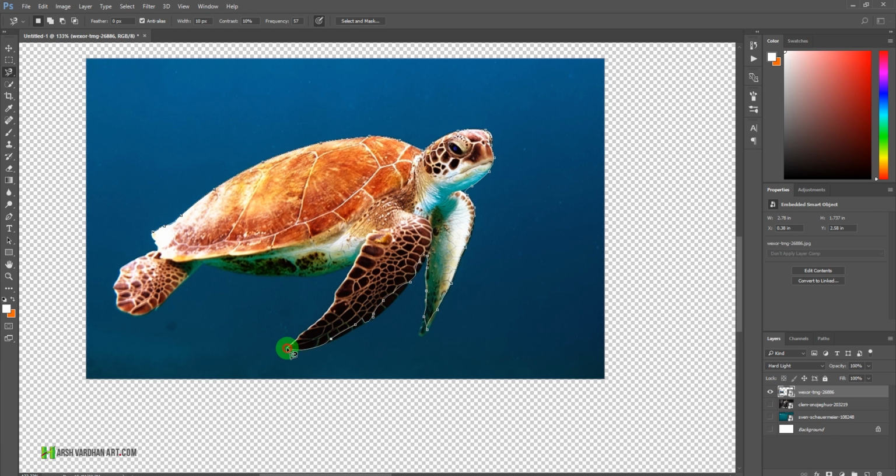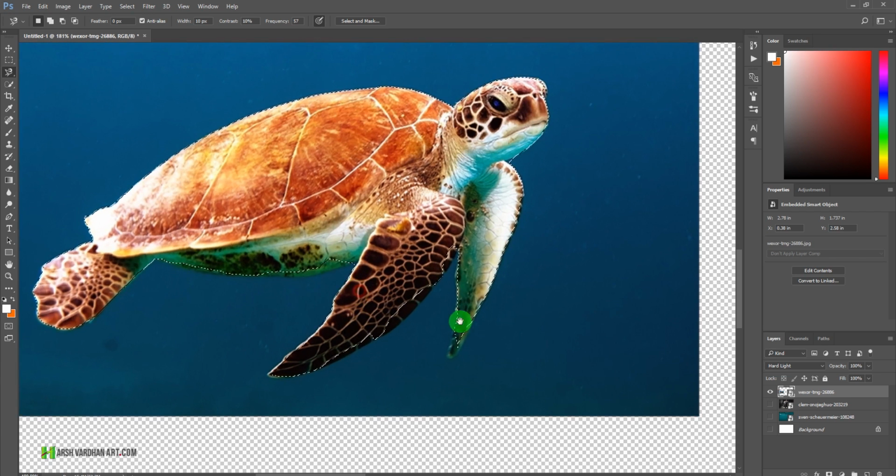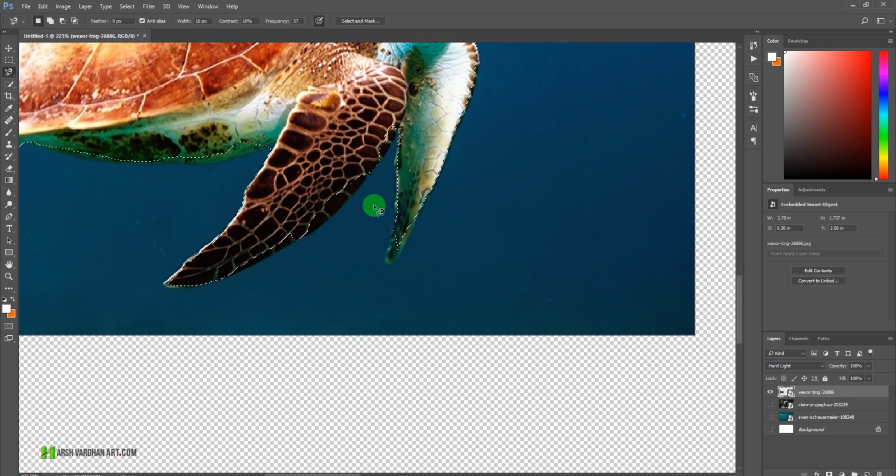And let me make a selection of this area quickly. And by pressing shift, let me add this area as well, because it was left out from the selection.